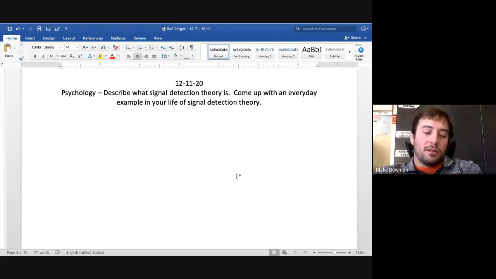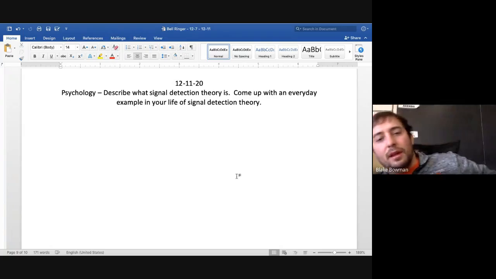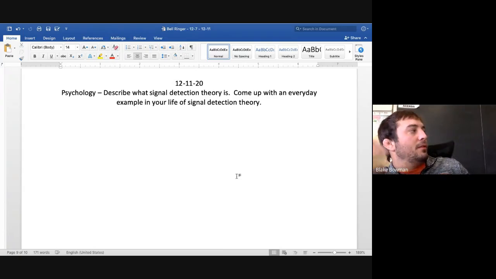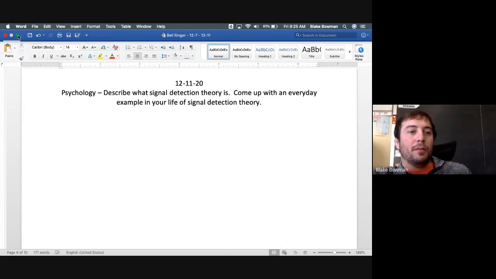So signal detection theory, again, is your unconscious almost driving your mind to make decisions for you, even though with the stimulus around you, it's to the point where it's just all these false and fake scenarios that are occurring. Okay, if that makes sense. And if you do see lights coming towards you and you see something coming at you, then you might react in certain ways. All right, so that's a bell ringer for today.